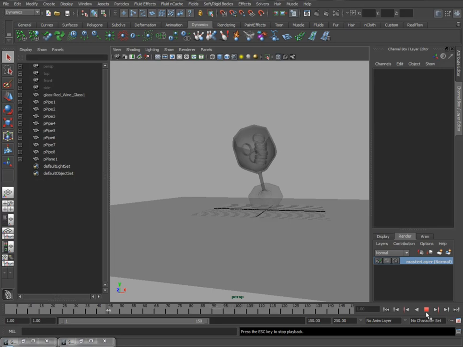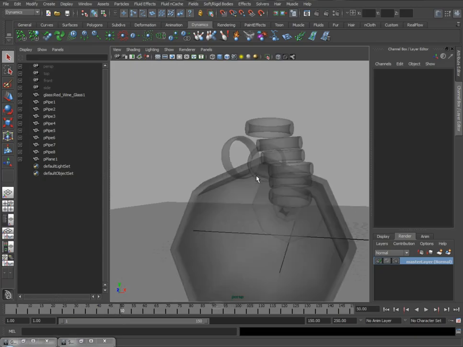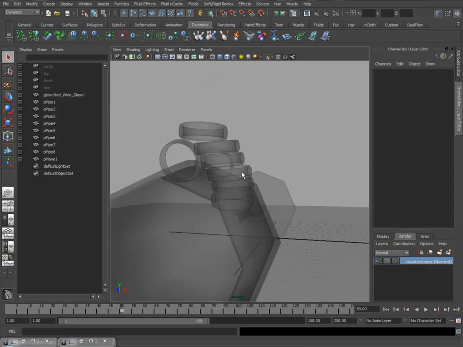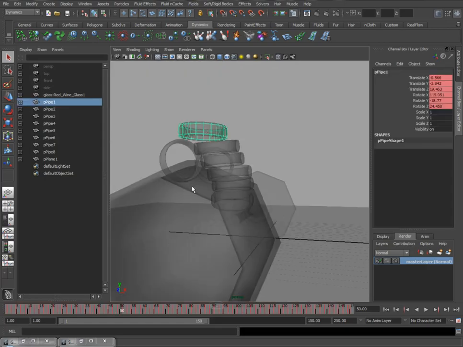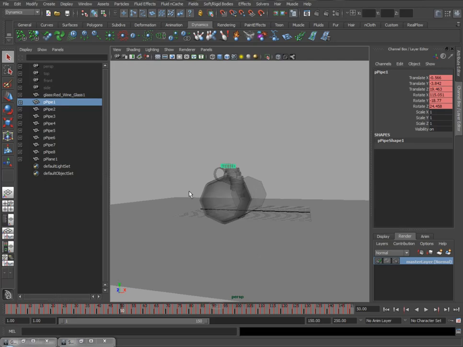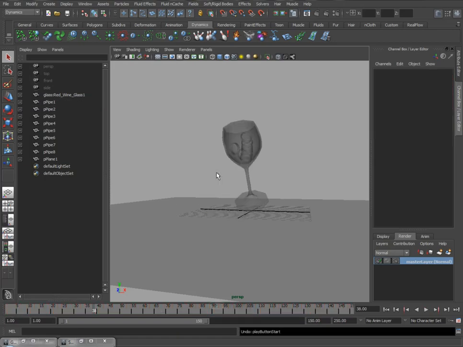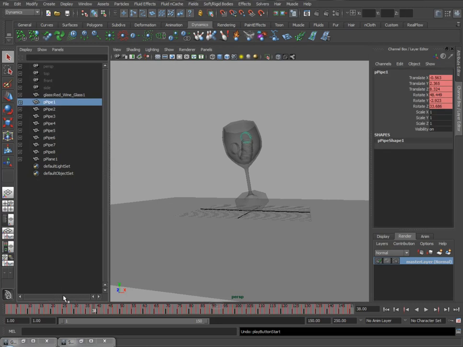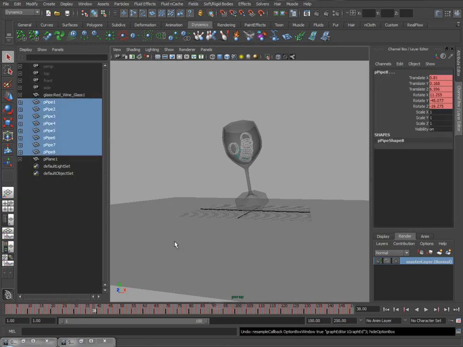We might have geometry that intersects a little bit. In fact, I think I just saw some there. Yeah, there you go. Because the keyframes have been taken now to every 2 frames, what you'll need to do is go in, manually select all these, move them back in, and rekey them. Now this might seem like a lot of work, but at the end of the day, this sure beats working with thousands of keyframes. However, for our purposes, we're not going to need that, so I'm just going to take this back to where we have a keyframe every frame, as we're not handing it off to anybody else this time.